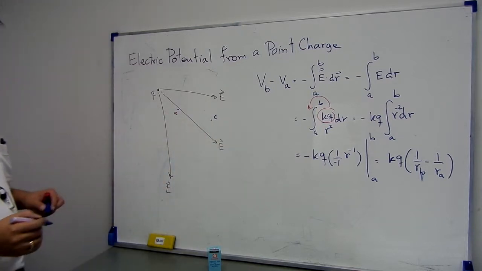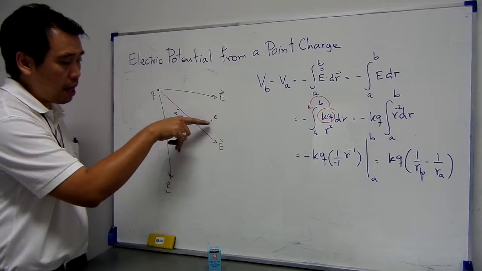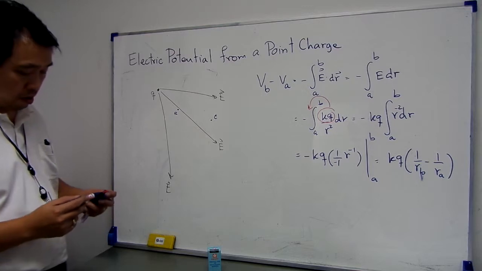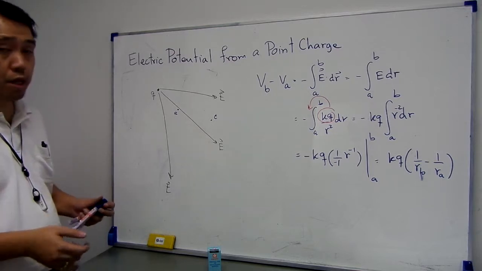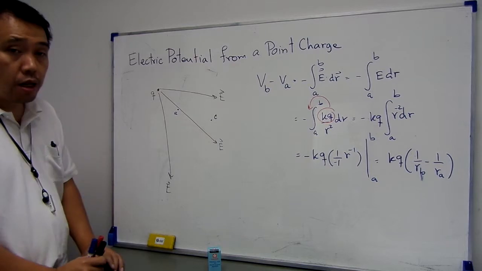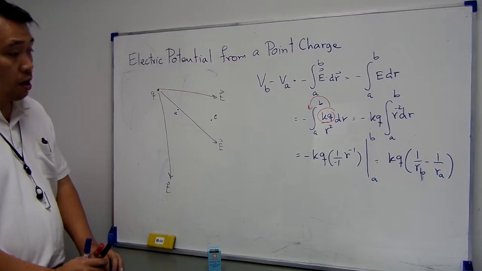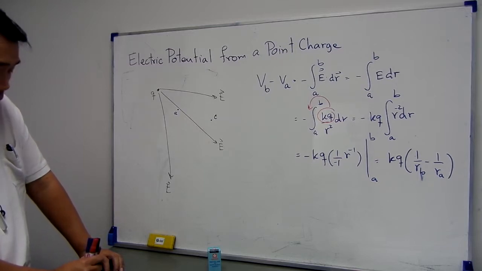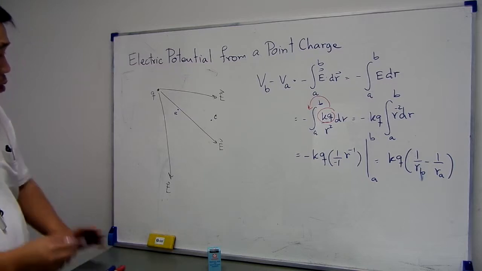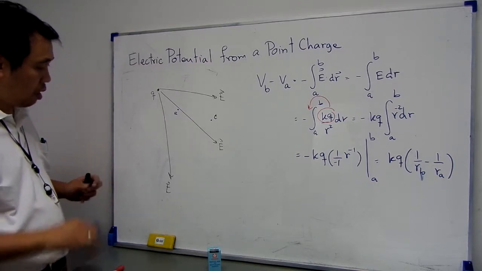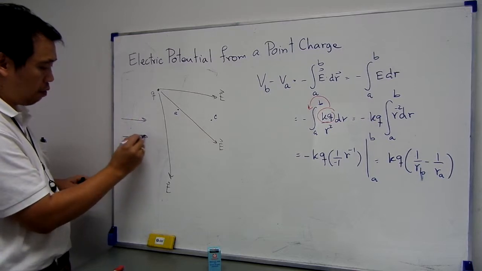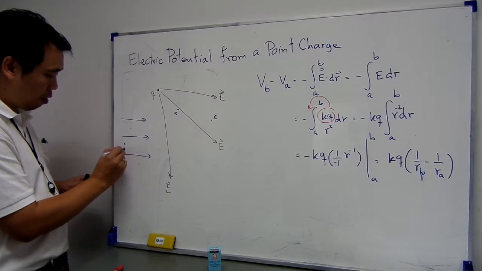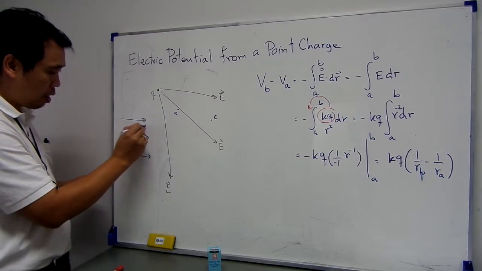In this case, the line joining A and C is not along the radial direction. So, how could we do this calculation? We can use the similar concept as in the previous example when we discussed the calculation for the constant electric field, and we want to calculate the potential difference between A and C like this.